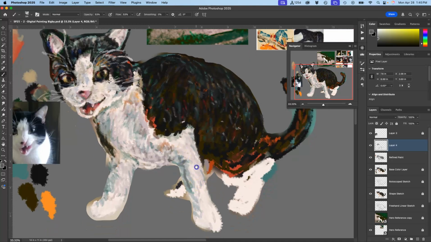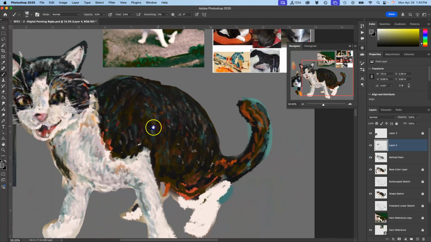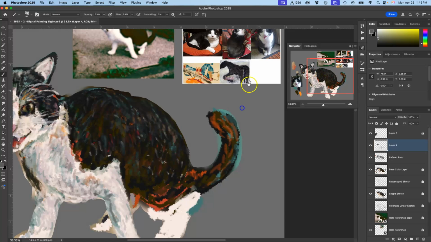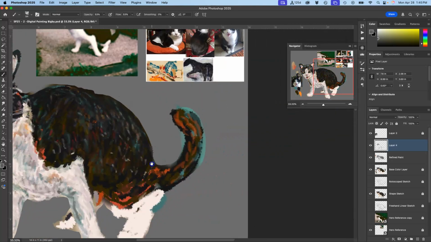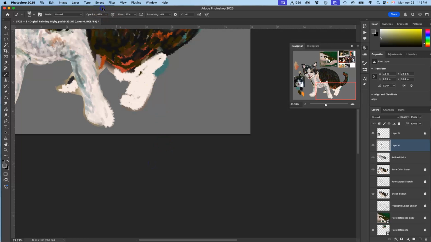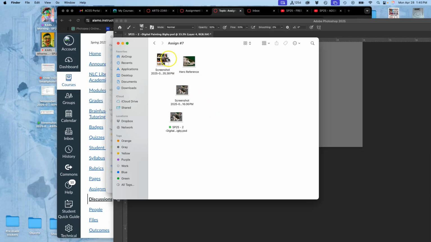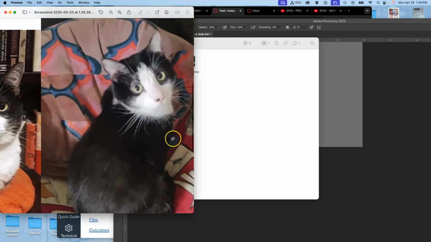And especially when your reference doesn't tell you what you can do. Like my reference doesn't give me anything for the paws or lots of details. I have my own reference, which can be helpful. So let's see. Let's go to that. Open it up. Zoom in. Oops.